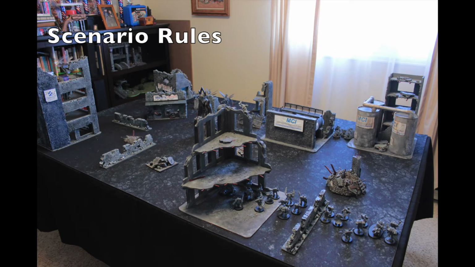Alright, so with the battle list over with, let's go and talk about the scenario rules on this one. As you can see, we are fighting on a 4x6 table. I am fighting on the near side of the board, while my opponent, Death, is deployed on the far side of the board.